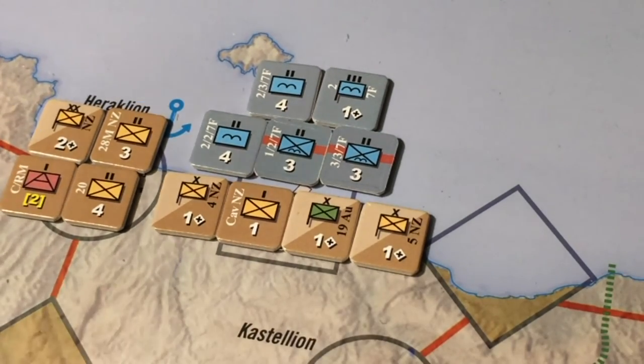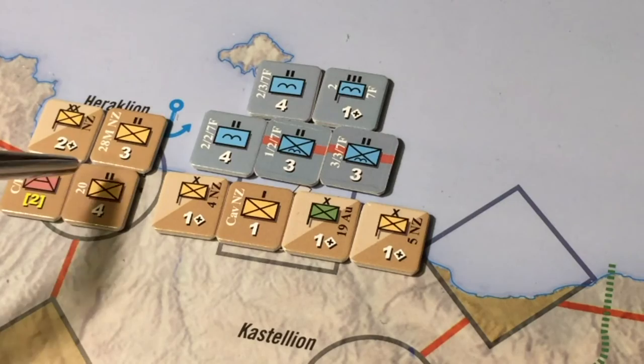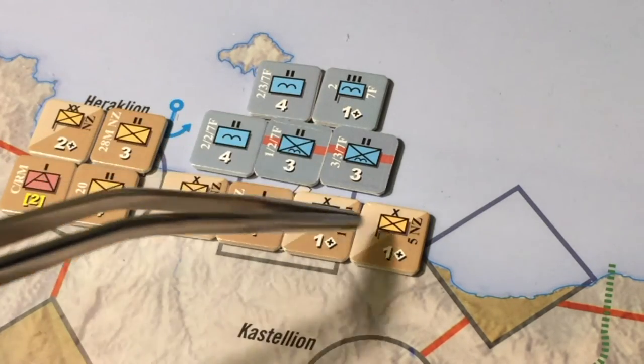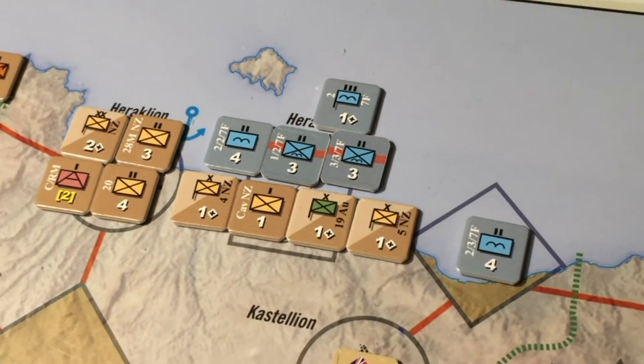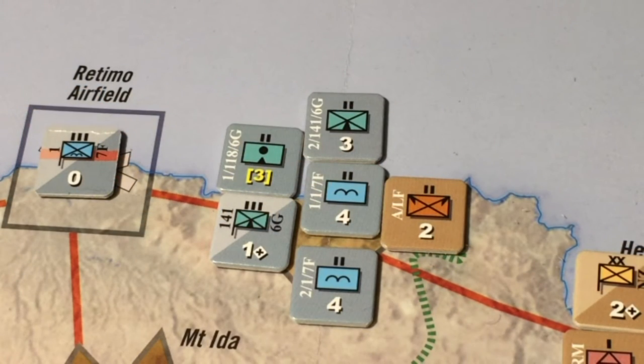And we choose this full-strength airborne unit, and it can retreat one zone. It cannot retreat here because this is occupied by at least one Allied unit, and the only other alternative is to retreat to this rough terrain space, which is empty. That's the end of the ground battle at Heraklion Airfield. And now to the battle in the rough terrain zone to the east of Retimo Airfield.